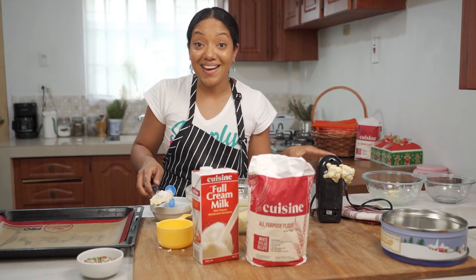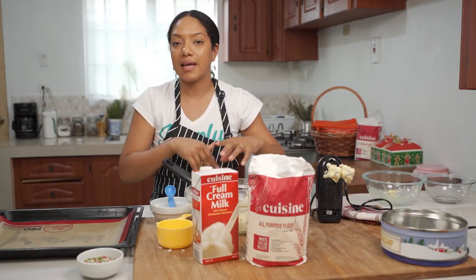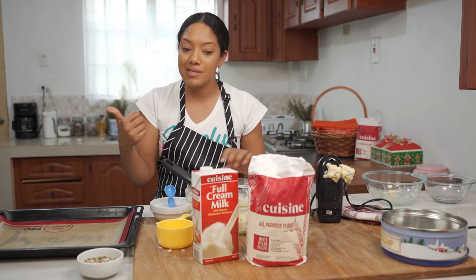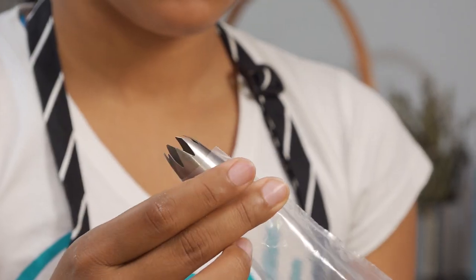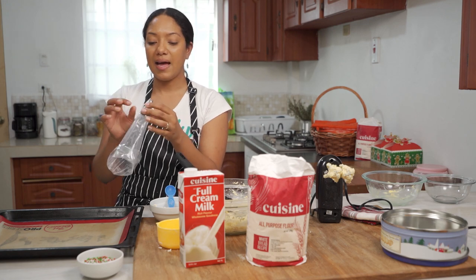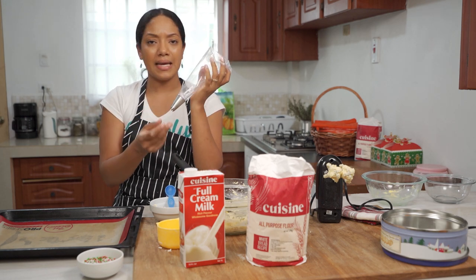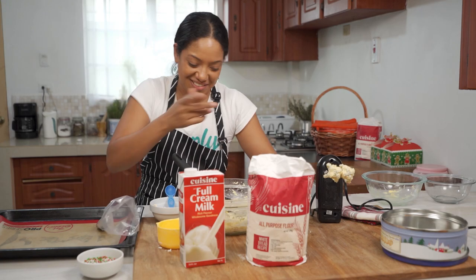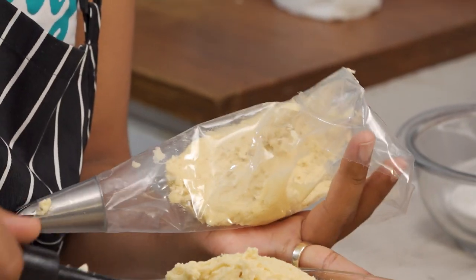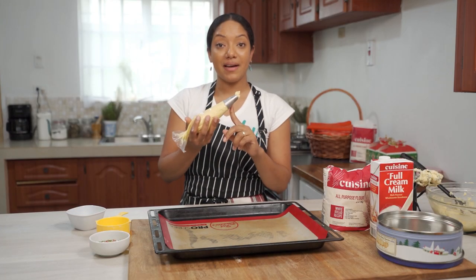That is our dough — as you can see it's almost like a paste, and that's exactly what we want. We don't want it to be too thick or dense like rolled sugar cookies; because we're doing piped cookies we want to be able to squeeze it out of the bag nicely and have it hold a shape. I have a piping bag fitted with a star tip — medium-sized. If you use a small tip you're gonna strain yourself and might even burst the bag. You can get these at cake decorating or craft stores. I'm just gonna load some dough into the piping bag and push it down into the tip.